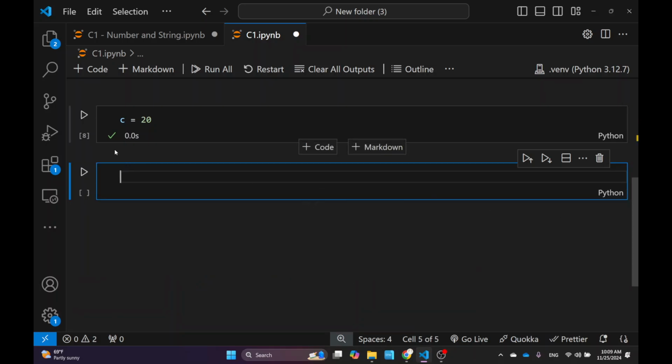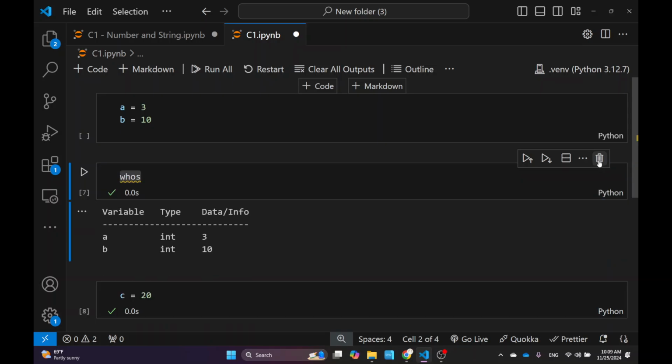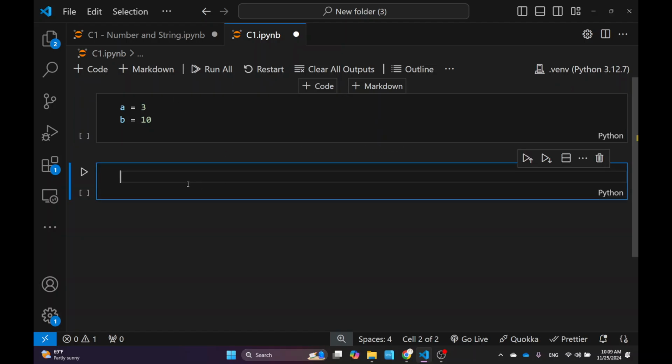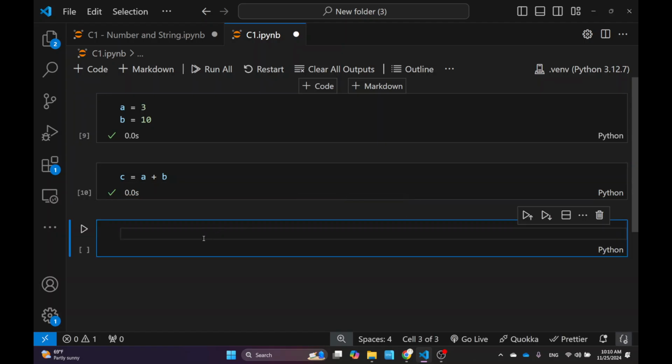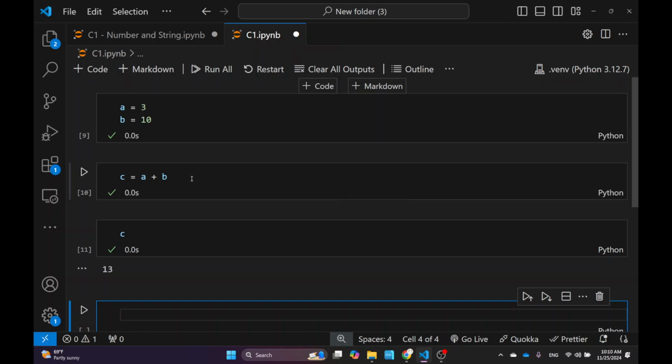Once we have variables, things are easier because we can also use them. From my example, I use C, and I want to set C equal to A plus B. If I do this, the program is going to replace A and B with the content inside, so it's going to be 3 plus 10. If I run it, but again, if I do an assignment like this, nothing is going to get printed. So you have to type C in the box below like that. It should be C equal to 13 as expected.